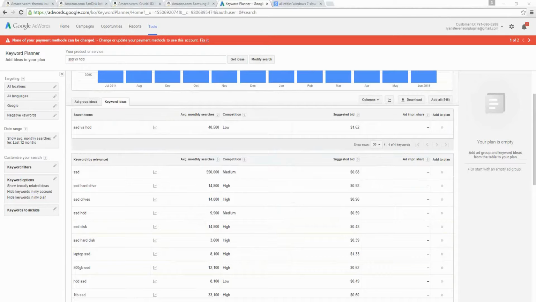Instead of doing something like solid state drives for video editing, I might even be able to find traffic relating to Adobe Premiere Pro, a very specific video editing title. So explore all of these different possibilities that relate to your niche and really try to figure out where the high traffic, low competition angles exist that you can actually utilize and try to exploit.